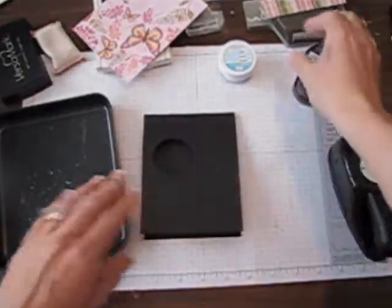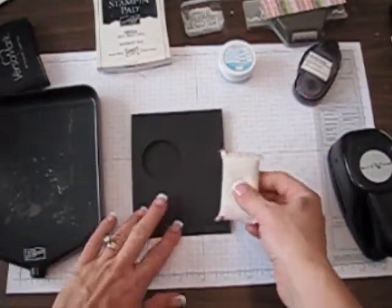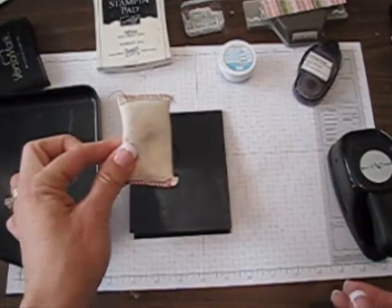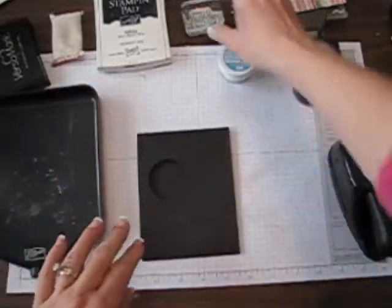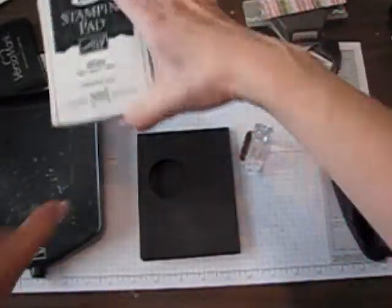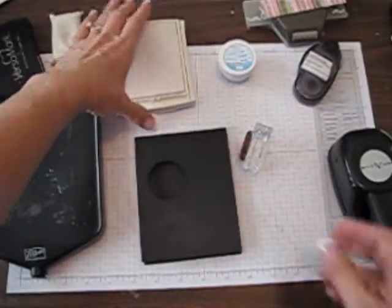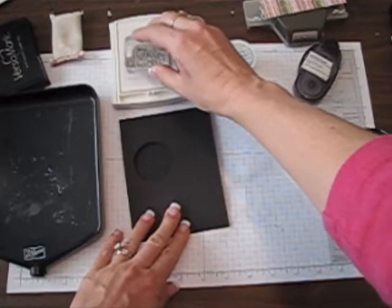And then before I do my other circles, I want to do my greeting on there. So I'm going to emboss it, and you always need to use your embossing buddy first, especially when you're using black paper, because you want to remove the static from your paper. If you don't do that, then your embossing powder will stick to places you don't want it to. And I want this to be a really bright white on my black paper.